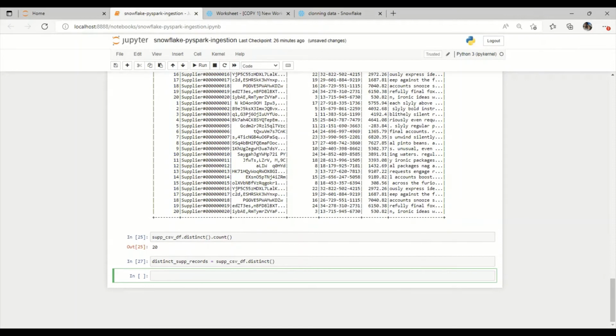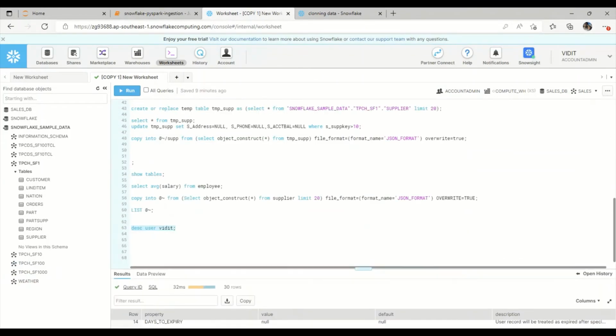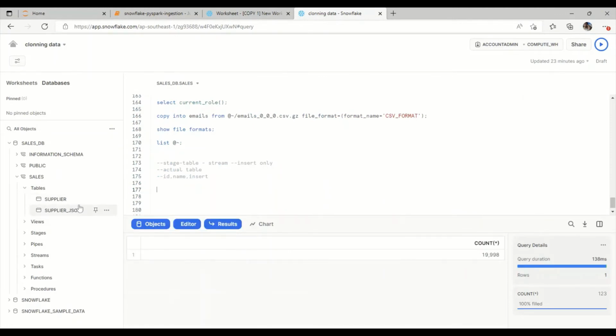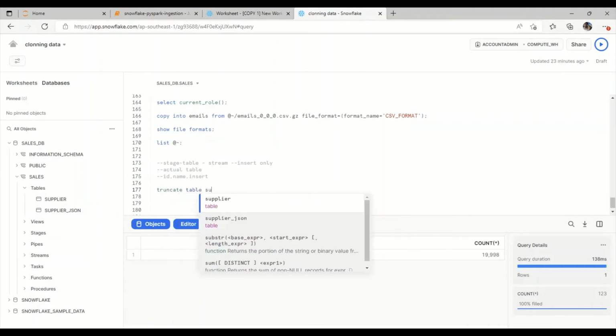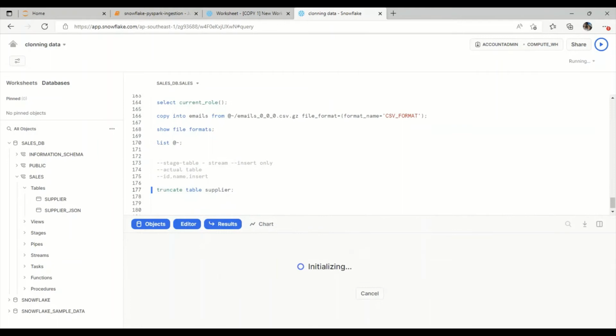Now we are going to write the right library to ingest this data into the table. And currently, if you see your table, let me check here how many records I am having in this. Let me truncate this table, truncate table supplier.